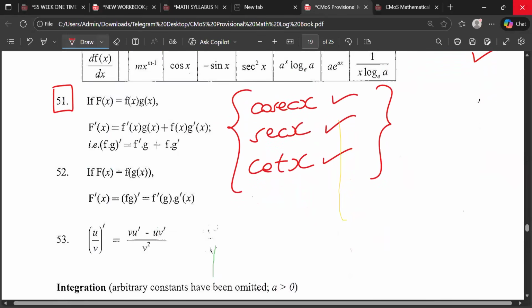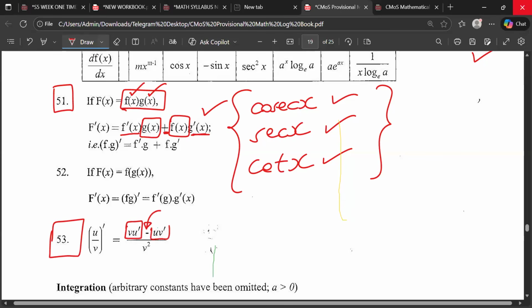I've seen this one. It's the product rule. They gave you two functions, small f of x and small g of x. Then they kept g of x and differentiated f of x. Then they added because of product rule. Then they kept f of x and differentiated g of x, as you can see. Then this one is the quotient rule. They kept v, differentiated u, then subtracted because of division, kept u and differentiated v, then all over v squared. So the logbook can be there.